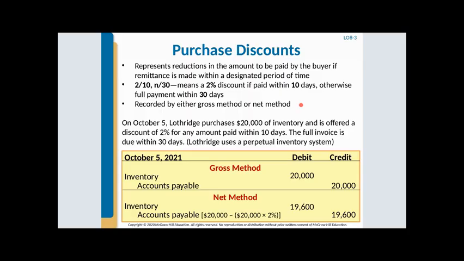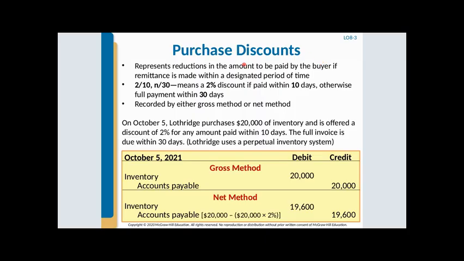Trade discounts is, for example, I said, okay, I'm a wholesaler. If you purchase 100 boxes of this drink, you get a 20% trade discount. If you purchase 10 boxes of this drink, you only get 5% discount. So that's a trade discount. So usually it's based in bulk, right? The bulk of items, the number of items that you're purchasing. If we have a trade discount, then we always use the net method for that. Okay, if we have a trade discount.